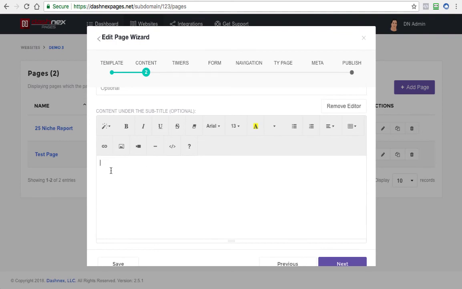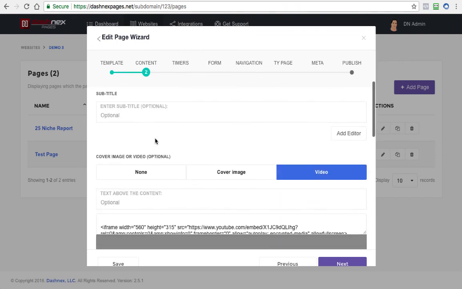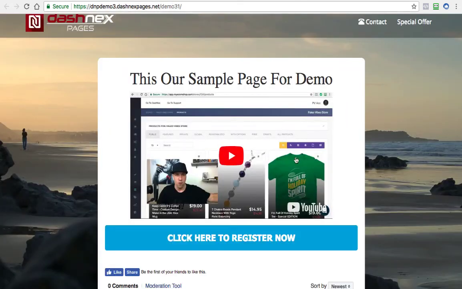Right now, obviously, we are at an early stage in terms of adding templates for, let's say, webinar registrations, or adding templates for local business sites and things of that nature. Those are going to come later. We are improving massively, but if you are familiar with HTML code and all of that stuff, or you have some designer who can do it, then you can pretty much create anything on this platform right now. You just add the headline at the top, and then through this editor, you can customize everything however you want.